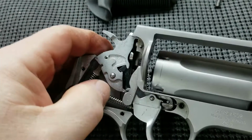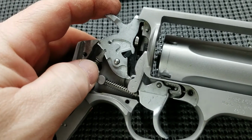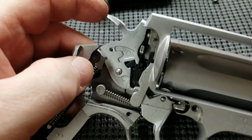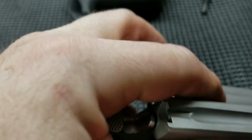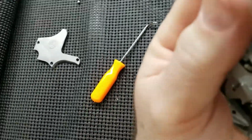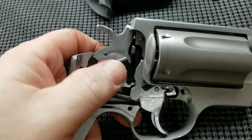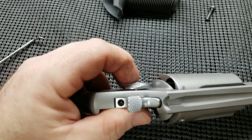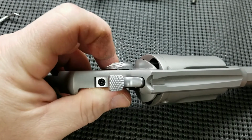Okay? It gets in the way of this little lock lever, this little spring-loaded lever that's in there. So basically what happens is you can't fire the gun and either have the cylinder accidentally come unlocked or fire it with the cylinder actually open. Okay? So, I'm trying to hold this together with one hand. So, you see how that's now back. So, look, if I flip it over, okay, there it is. All right? Look what I can do. Why is there so much play there?